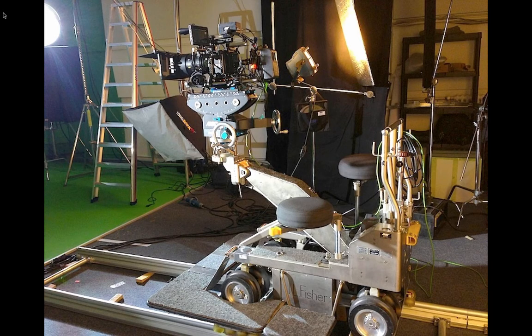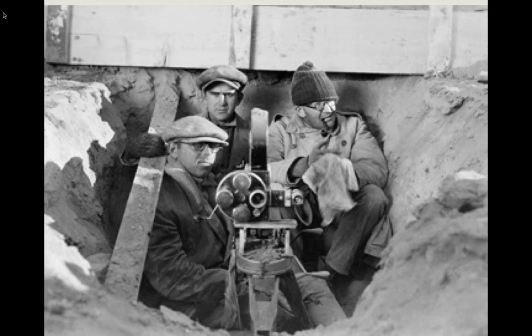Here's the Fisher — the king of all dollies. It was developed in World War II for loading bombs onto planes, so it has to be smooth, silent, and frictionless in all its movements. It's almost overkill with this small camera, but Fisher maintains them exclusively — no one else can, because they don't want the liability. You can only rent Fisher dollies, but everybody uses them because they're the industry standard.